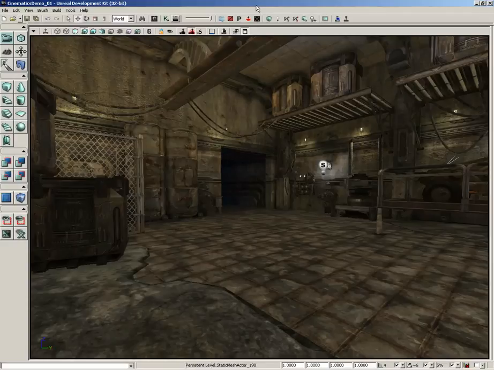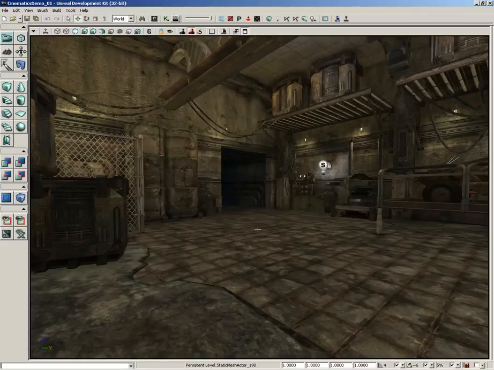Alright, now our next step is going to be to set up and animate our camera. Now I highly recommend that when you're making cinematics on your own, you get to this step as soon as you possibly can, because once you have the camera's movement established, you can animate the rest of your scene so that everything coincides with what the camera's doing, and you don't end up animating things that the camera's not looking at anyway. So the first thing we need is a camera.